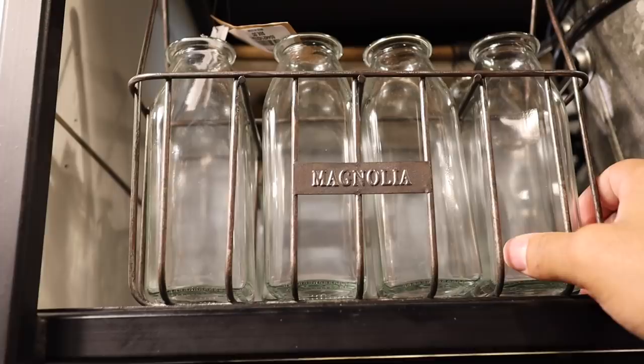Their Christmas ornaments are really cute, and these are really nice coffee mugs — you can pretty much get everything you need for your home, kitchen, bathroom, all in one place. December 1st is tomorrow so the store is pretty much covered in Christmas stuff. I really like these old school milk jugs — that'd be nice to have in your kitchen. The market was pretty fun; a lot of stuff I want but wouldn't buy since it was mostly Christmas items and I can only bring a suitcase back to Florida. My mom and aunt are currently going crazy in the market. I got a t-shirt — didn't see a hat I liked.